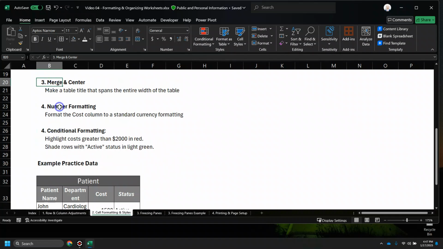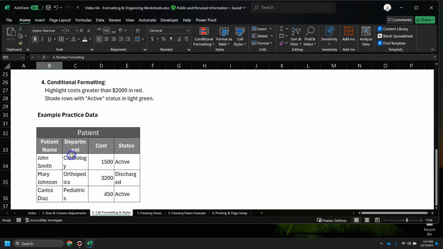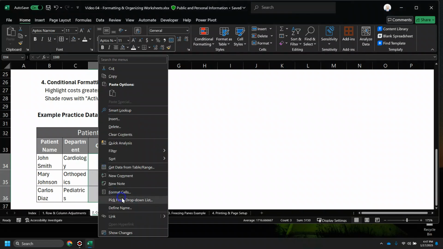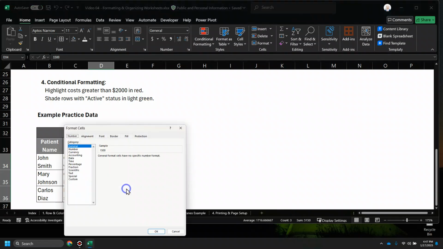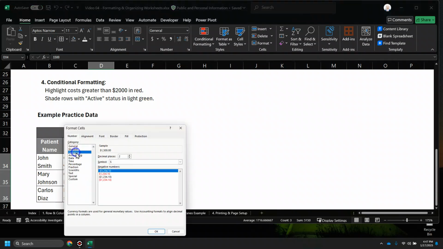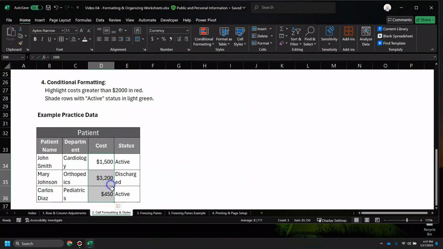So let's now look at some number formatting. We've got a cost here, and cost is really an indication of a currency, and so having it just as a number usually isn't quite the right fit. So I'm going to go ahead and format this by right-clicking, choosing Format Cells, and Currency. Then I want a $ sign in front, and for this instance, I don't want any cents. I don't want any decimal places afterwards, because these are pretty large whole numbers. So there we go. I've got cost looking like I want it to.